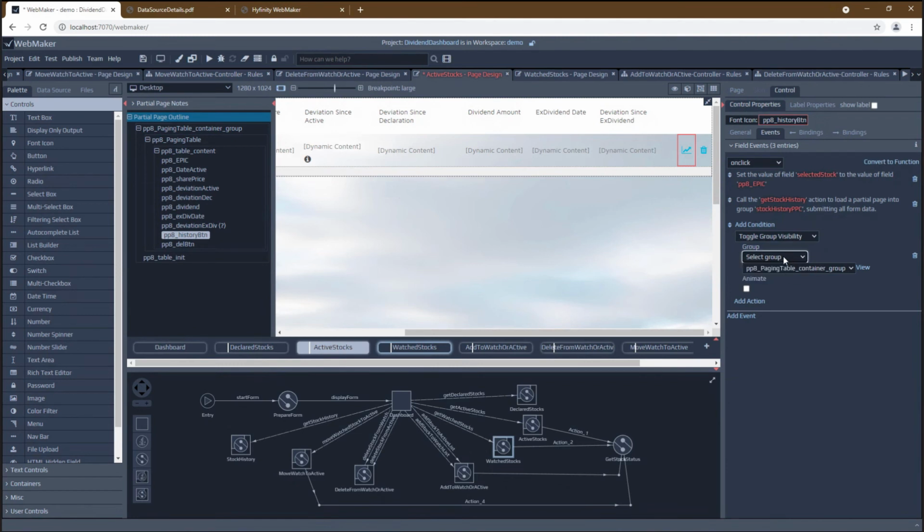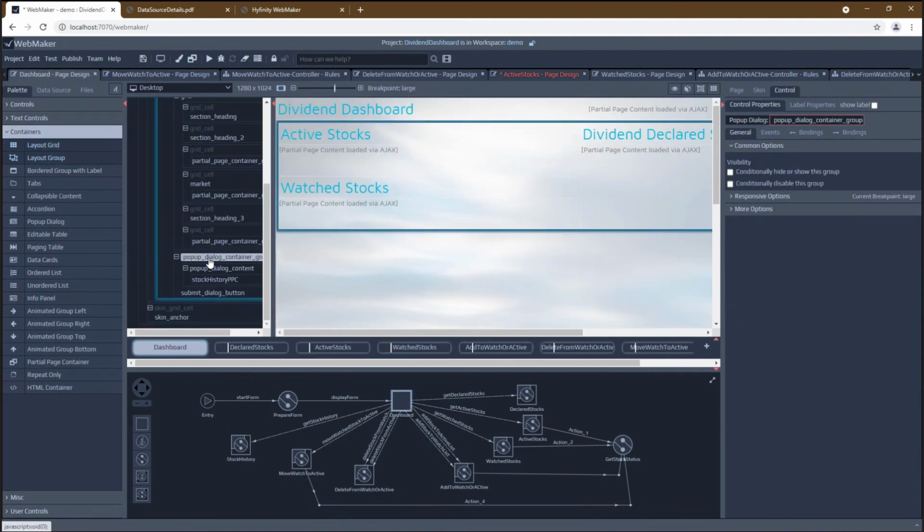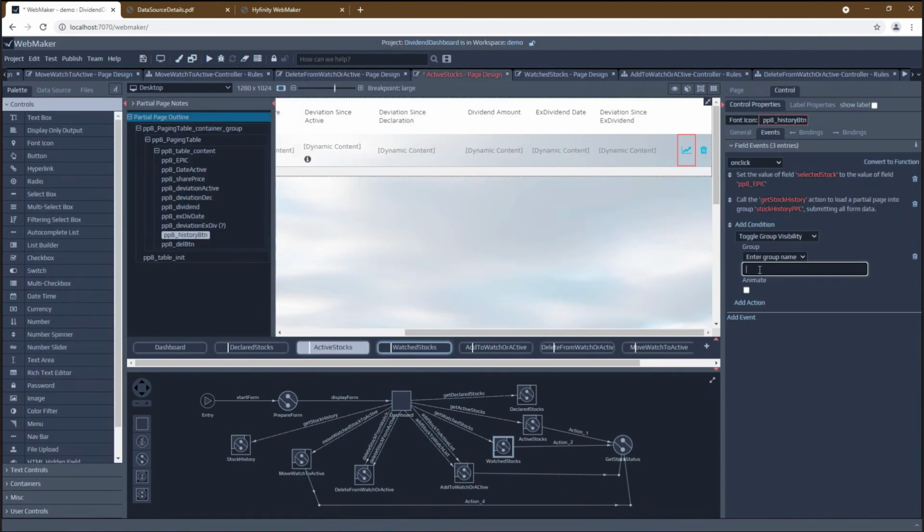And again, the group isn't on this page, it's on the parent, so we can enter the name. In terms of what name we'd like to enter, it is this container group here that we need to provide. That is the top level entry for our dialog. By using that toggle visibility, it will know that that's a dialog control and it will show and hide our dialog. It's hidden initially, so when we click that, it'll make it visible.